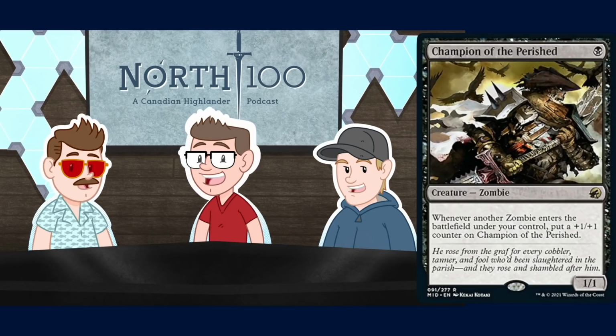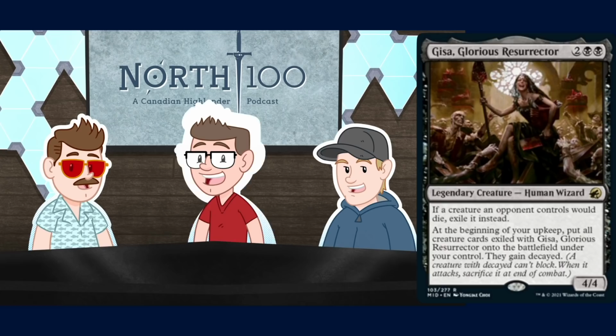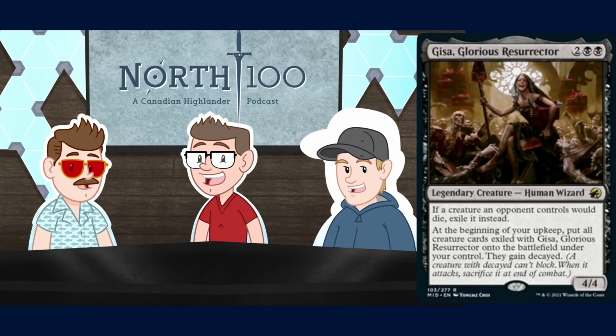Next up, we have Gisa. Gisa or Gisa? Gisa, please. Gisa, Glorious Resurrector is a 4-mana 4/4 legendary human wizard for 2 black, and reads, if a creature an opponent controls would die, exile it instead. And at the beginning of your upkeep, put all creature cards exiled with Gisa onto the battlefield under your control, and they're decayed. Hold on, what? Jer, why did you say they're decayed like it's an upside? Sorry, I just like... Yeah, no, this card's absurd.